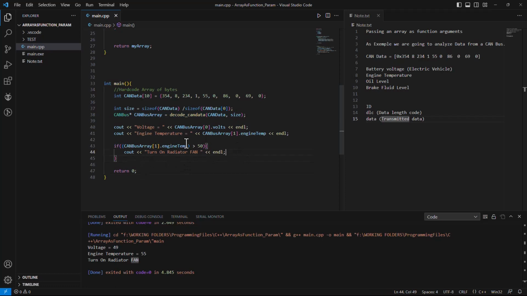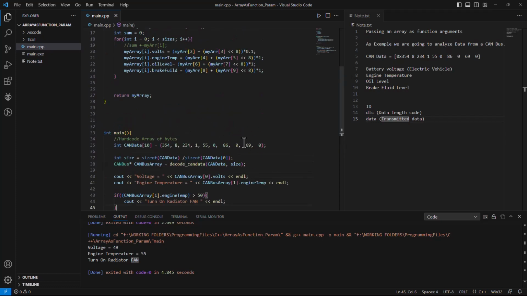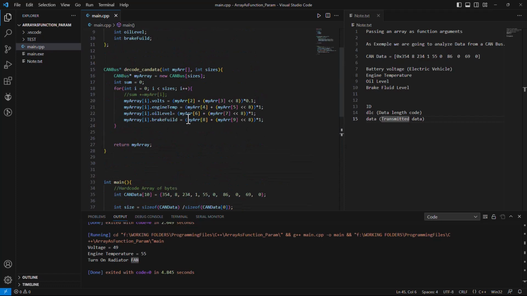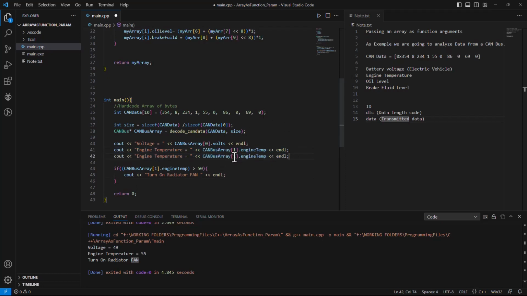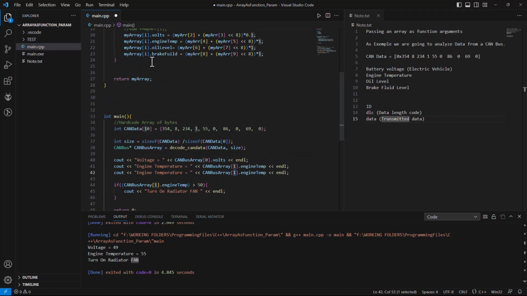So this is actually working, and you can add another if statement here to do something when your brake fluid oil level goes below a certain point. You can also print that value if you want to. Now you know your brake fluid is on placeholder number 3, so you just have to change that to number 3, and then access your brake fluid variable here. Then you just need to also give a name there, brake fluid.